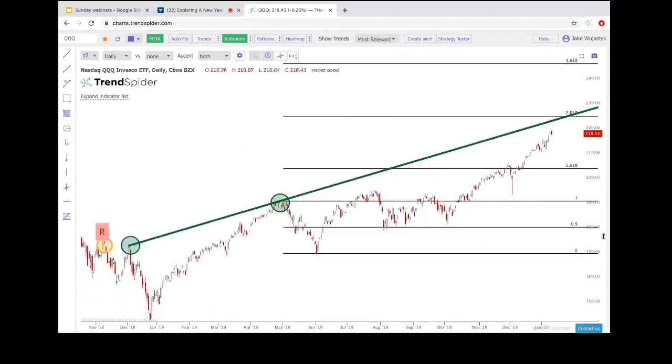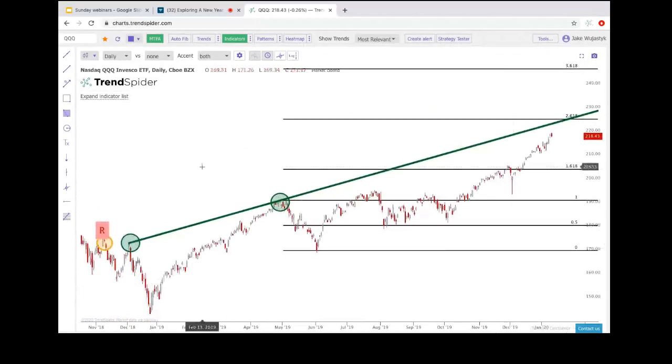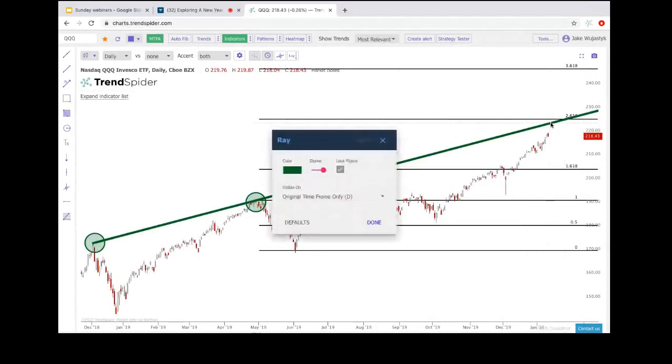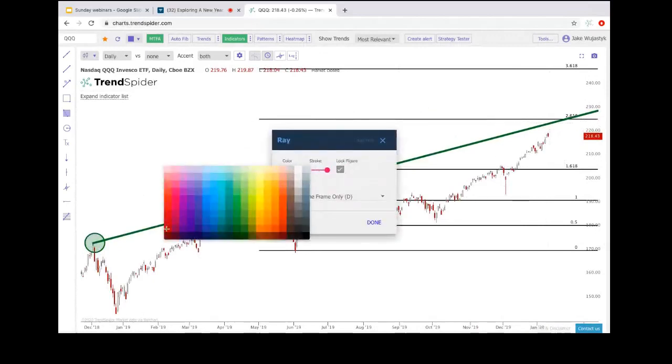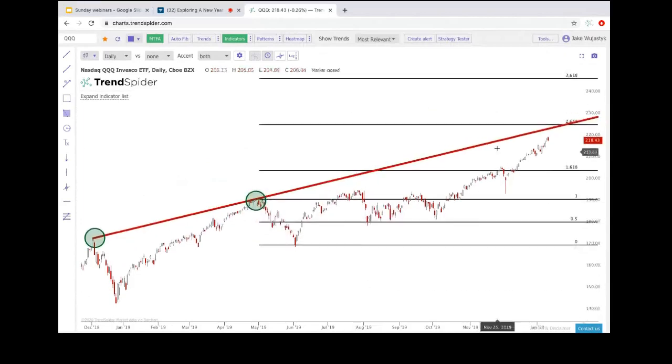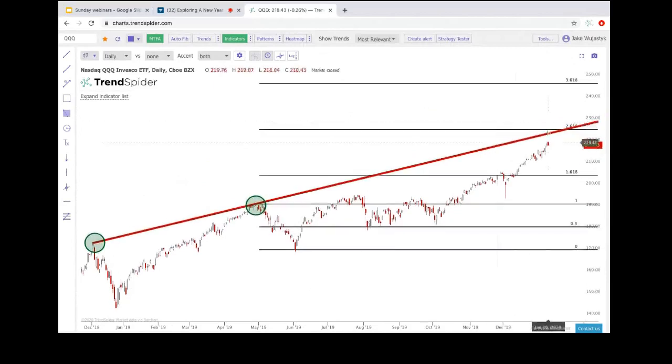So if I were going to get an idea of where we may find a short-term top, it's likely going to be right at this confluence between the 2.618 and this resistance area, which would put the market right around 225 for the Qs. Can that easily not be what happens? Absolutely. I don't really expect that to happen exactly like that, or that'd be pretty weird. But this is how you can use the system to get ready for the week ahead.